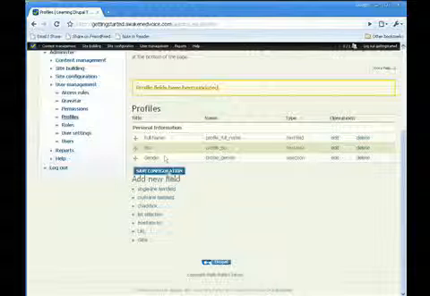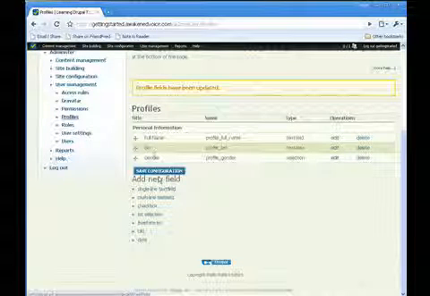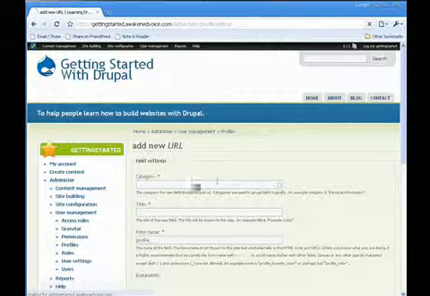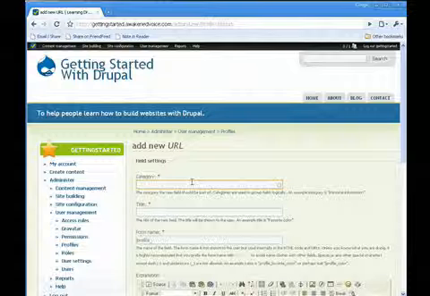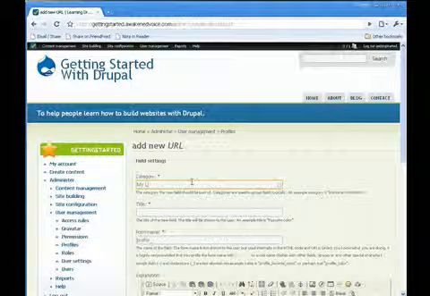Now we can also add another group, and let's add a group for, let's just say, URL for links. So let's click on URL, and this can be a link to a home page or to different links, and let's call it My Links.